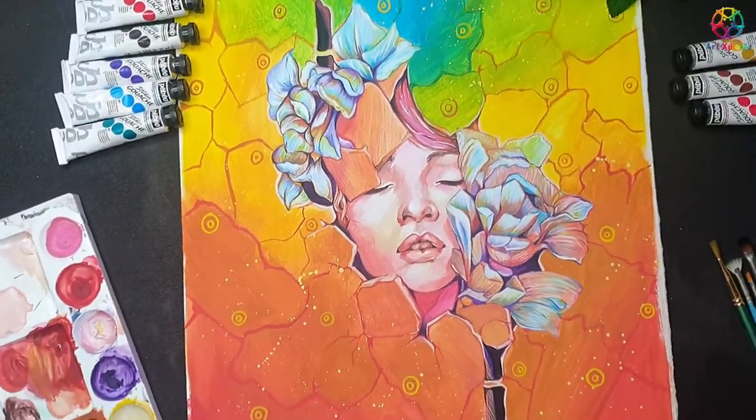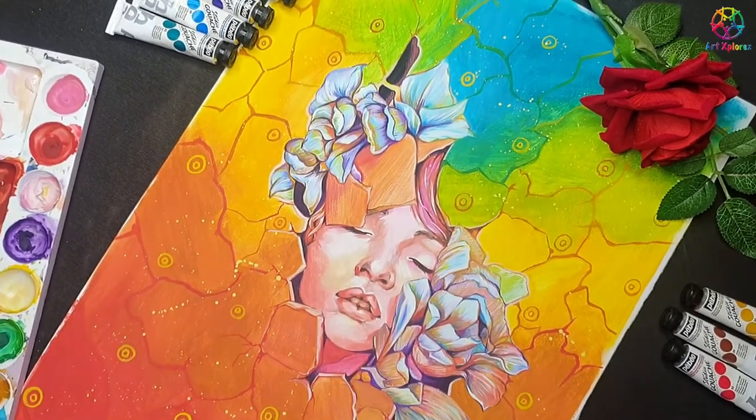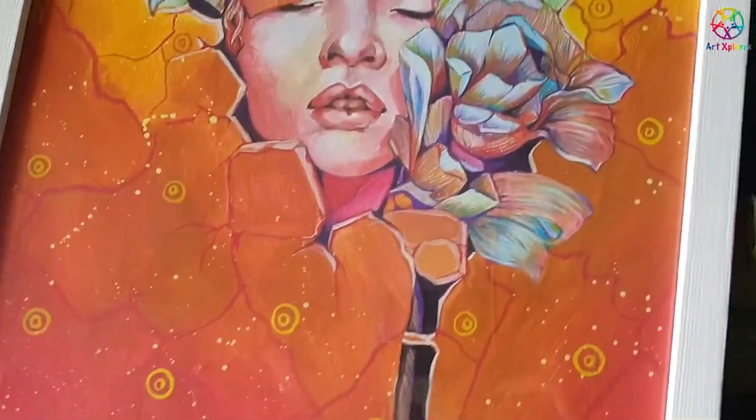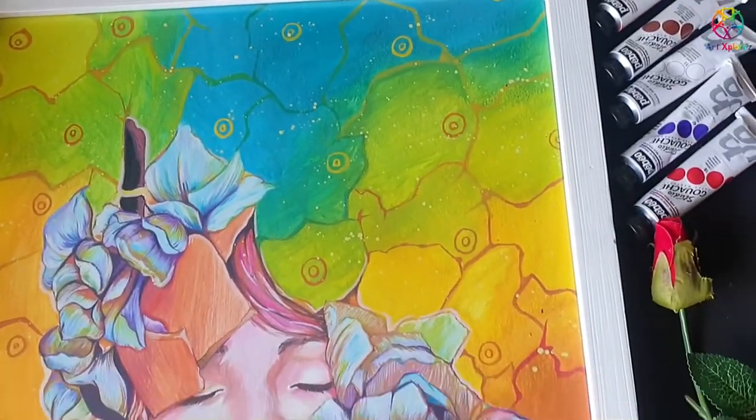And with this, my artwork is finished. I am pretty satisfied with the result. And to fix it, I'll be using a frame, which is this, with white borders. It is looking really nice with white borders. So yeah, I'm really happy with the results.